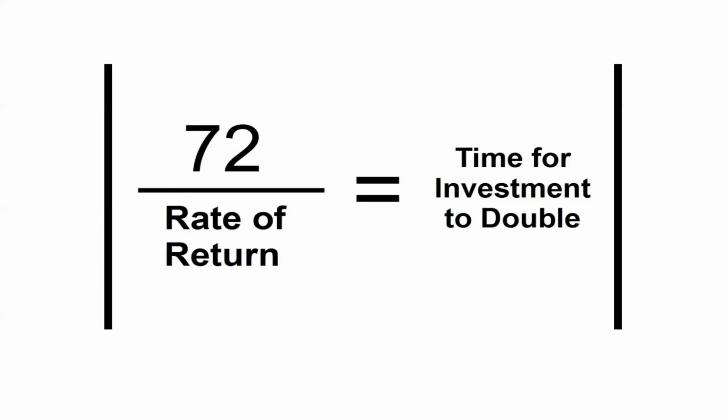Let's take you're getting 9% return. How long would it take for that money to double? 8 years, right? So let's take you are going to invest for 40 years. How many doubles are you going to make? If you invest for 40 years, that's 5 doubles. How much is 5 doubles? It's 2 to the power 5, because it doubles every time. 2 to the power 5 is 32.